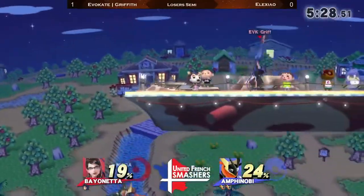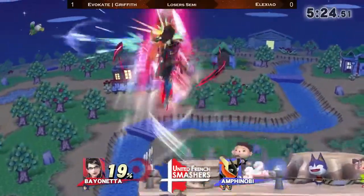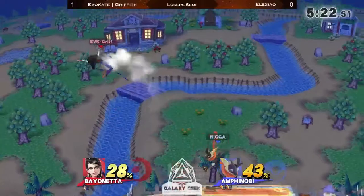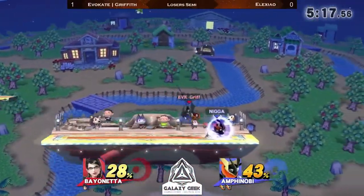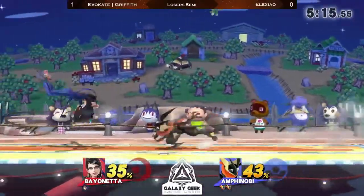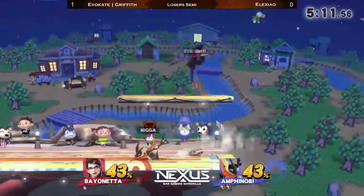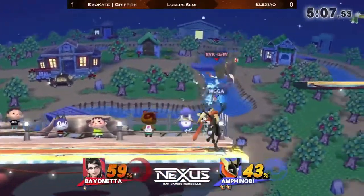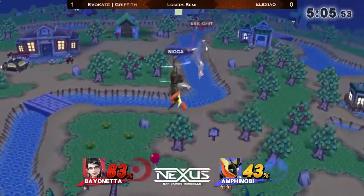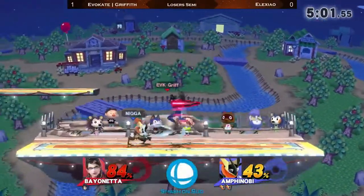Nice jab — on the side B, just between those jabs. Really nice — still catching the fair back, a bit behind him, trying to punish. I got my up B. This is very impressive to see that Greninja might actually be one of the characters with answers to Bayonetta — this dash grab allowing him to stay just out of range and still punish her laggy landings when she uses specials. His side B being a counter to her combos.